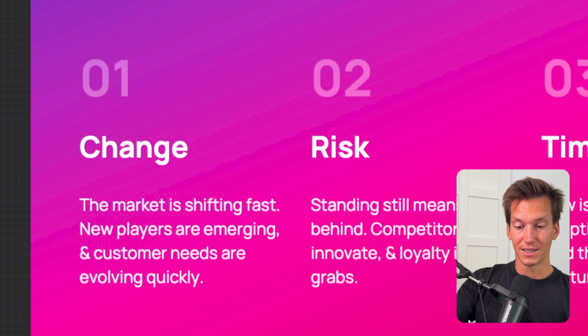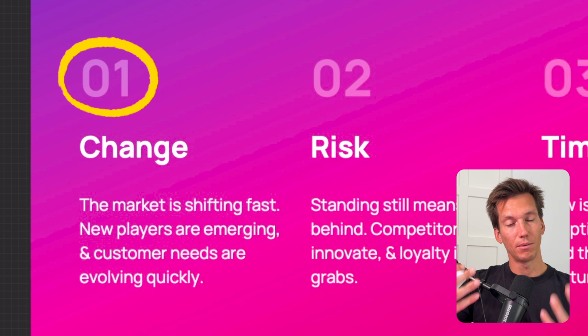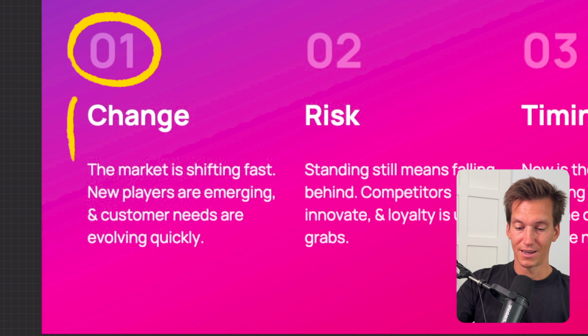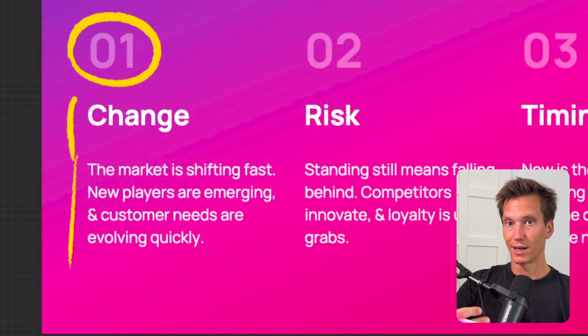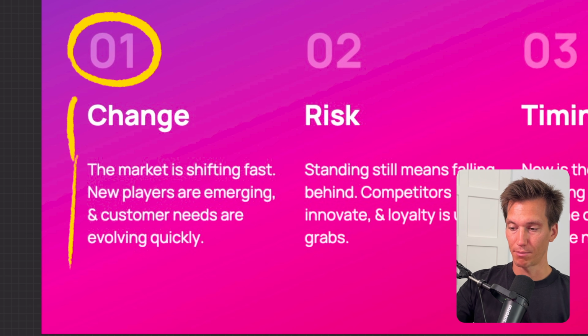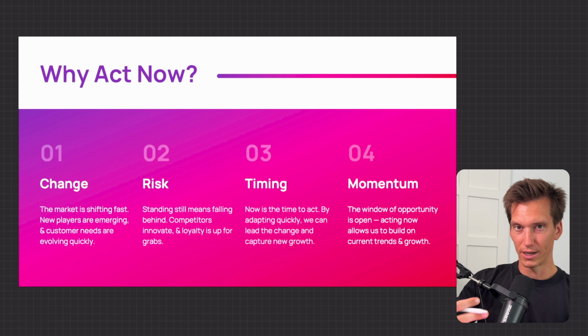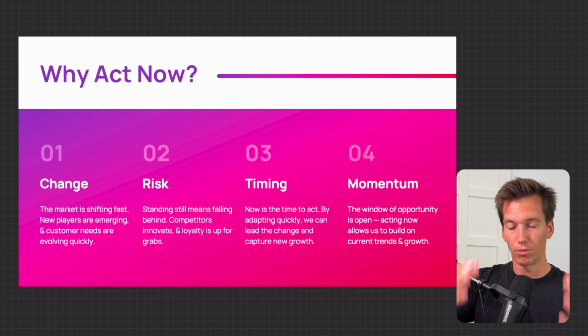You can see that the text in itself, the number, is a bit more transparent. The title below it is bolder and really stands out. And then we have the text, nicely left aligned, and some paragraphs of words to explain what is happening. So then I copied this 4 times. And you see this is visually more interesting to look at rather than having just bullet points in a boring list.